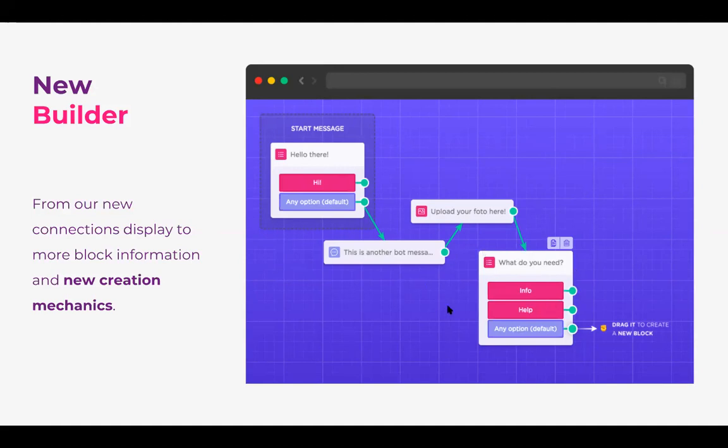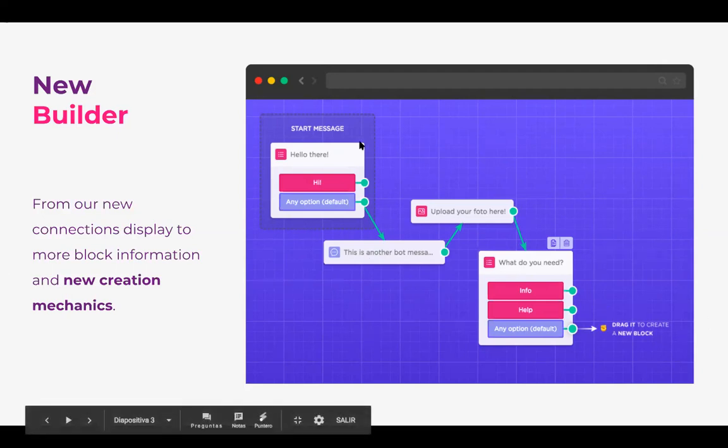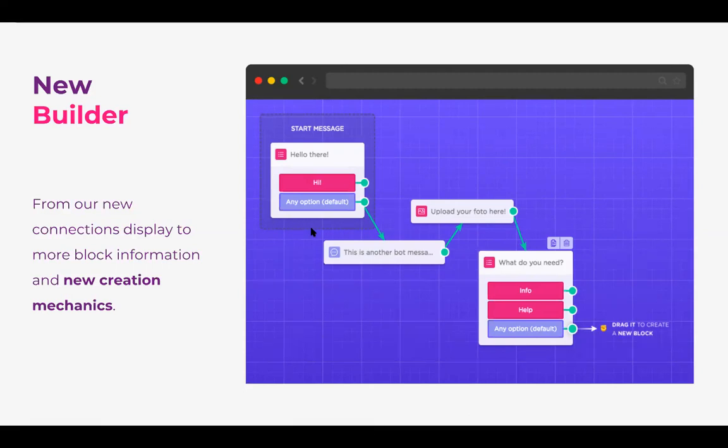Just with a quick view, we can understand what the flow is made of. We also have some new mechanics when it comes to block creation. You don't need to click on the type of block and drop it in the canvas, but you can just click on one of these dots, drag it and drop it, and it will create a new block. And not only that, but you can start typing and you will start entering text in that block, and you can press Command and Enter to save that block. All these features are trying to reduce significantly the time it takes to build a chatbot and make it more visual. Also, the connections are new, so if you have very big chatbots of 100 blocks or things like that, you're going to find it way easier to understand the whole flow and every connection there.